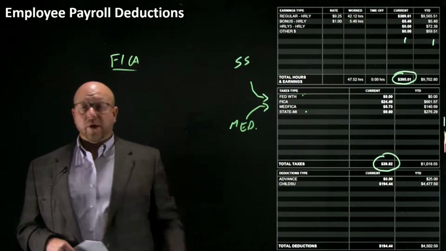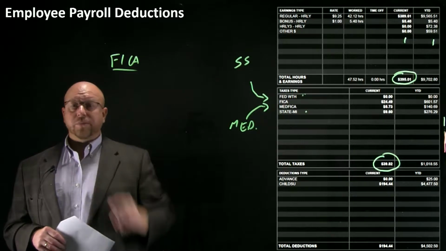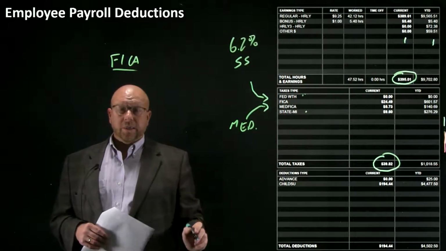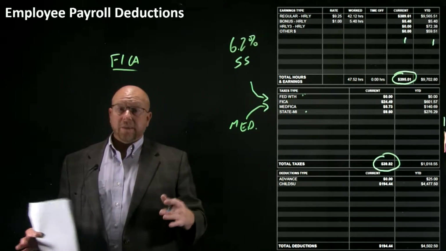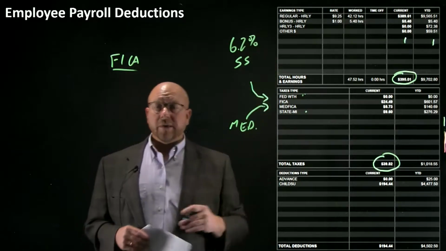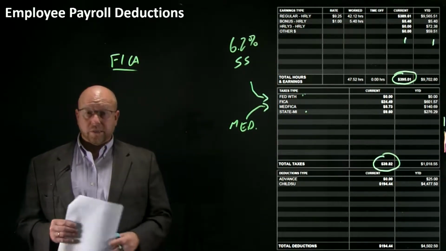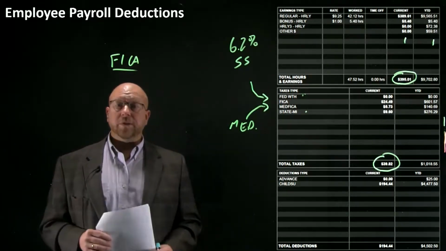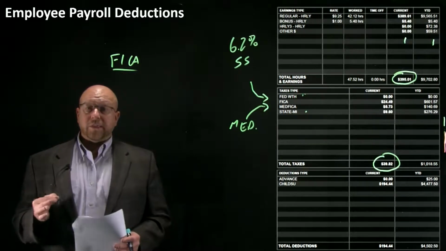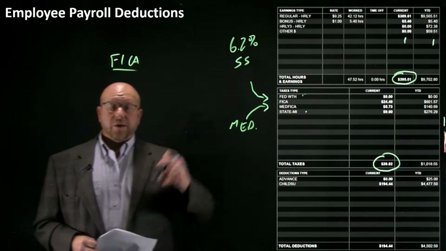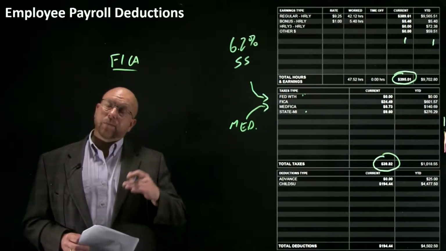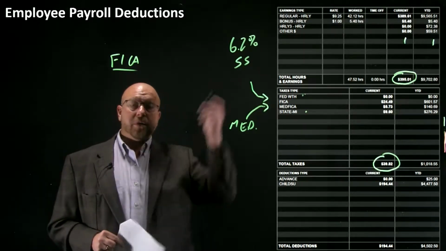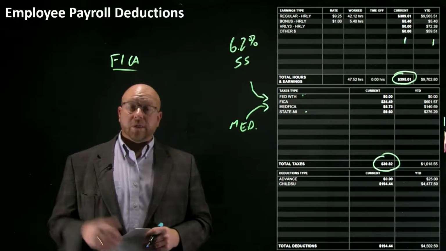And the reason they do that is really both of these taxes were authorized under a federal act called the Federal Insurance Contributions Act. And what it really means then is that the employee, 6.2% of their compensation is going to be withheld as the employee's share of Social Security. Now this 6.2%, it's only on a certain limit of compensation that the employee earns. For 2019, that's just over $130,000, $132,000 to be more precise. So in other words, if the employee earns less than $132,000 during 2019, the entire compensation would be subject to this 6.2% tax. If that employee earns more than the threshold, which is $132,000 for the current year, then only the first $132,000 would be subject to the tax. Any earnings above that would not be subject to the Social Security tax.